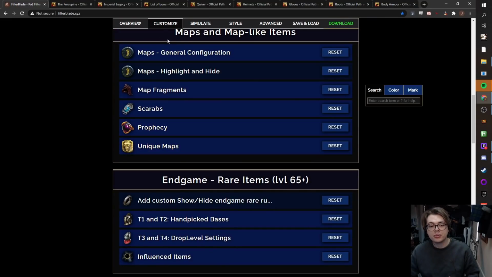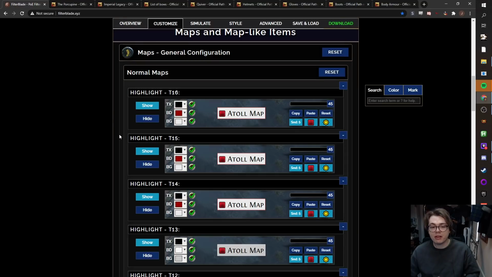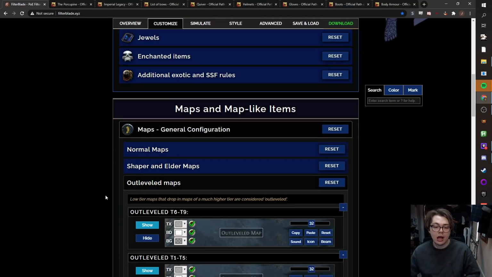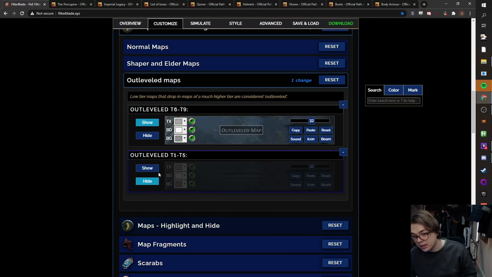So maps are generally set up pretty well by default, but if you were like, I only want to be picking up maps of a certain tier, or maybe there are specific maps that are more valuable to you, you might want to highlight them with special rules. Out-leveled maps, you can see they gray, they become less important if you're in a certain tier. So you might be like, look, if I'm doing like tier 60 maps, I never want to be picking up tier 1s, tier 5s, you can just hide it and they'll be disabled.